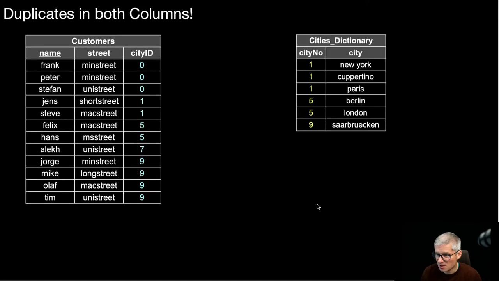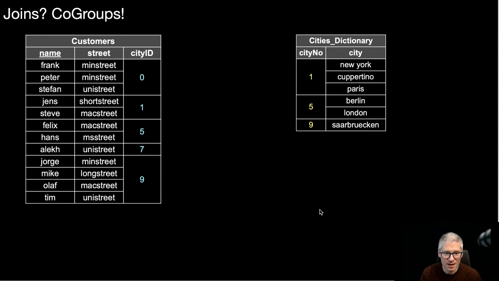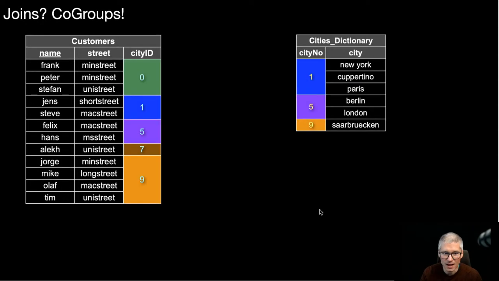Again, same situation, duplicates in both columns, and basically we have the same grouping into groups. And now, if you color that, I fix the colors. If you color it, you see the blue here matches the blue there, and the green doesn't match anyone here on the right and stuff like that. So basically, this entire join can be translated into a series of mini joins. Only those tuples that are blue have to be joined against tuples that are blue here on the right. And so forth. So only the orange ones have to be joined with the orange ones here on the right. So maybe you think about that for a moment.